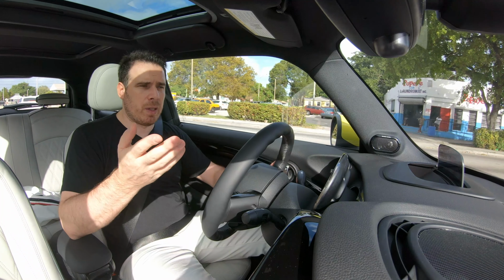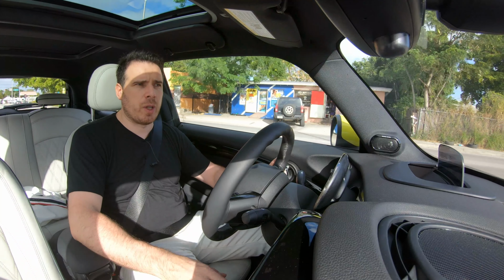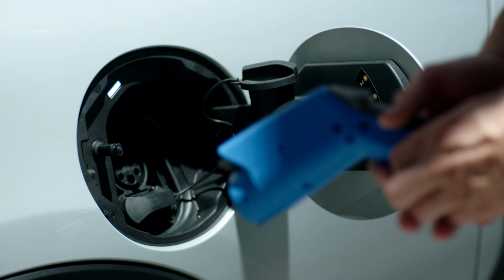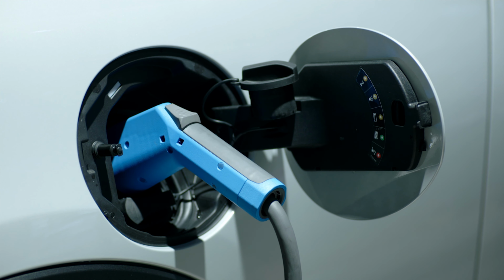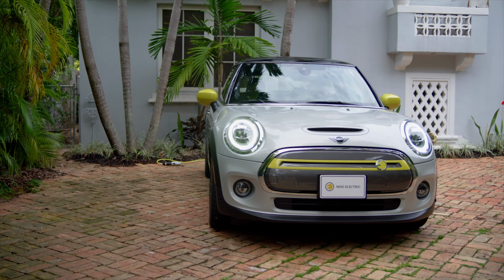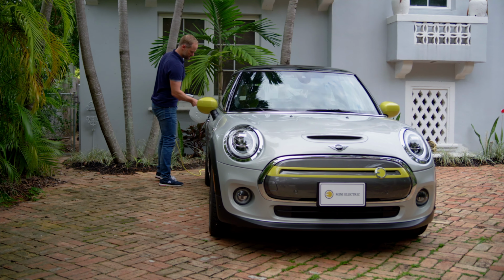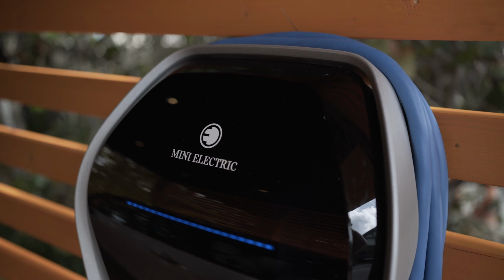As I mentioned, battery pack 94Ah, the range 110, so that's well known. And then let's talk a little bit about the charging. If you want to charge from 0 to 80% with a DC fast charger, it takes up to 50 kilowatts. Then basically you will be doing that in anywhere from 30 to 40 minutes, and it will charge about 80%. If you want to go full charge by using a regular 110 home outlet, that will take about 24 hours to fully charge the car. And if you do take advantage of a 240 volt charging station, you can go from 0 to 100% in about 4 hours.